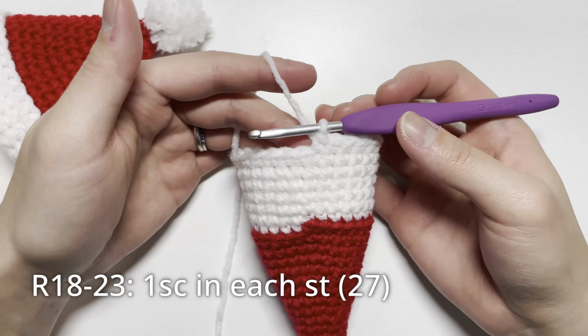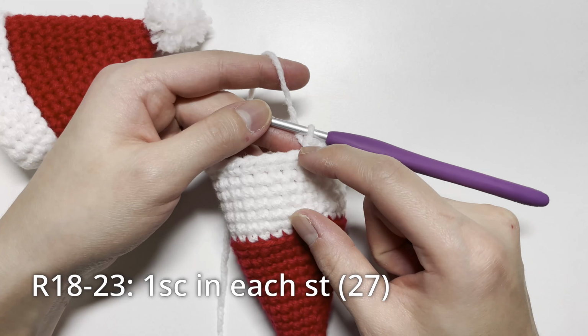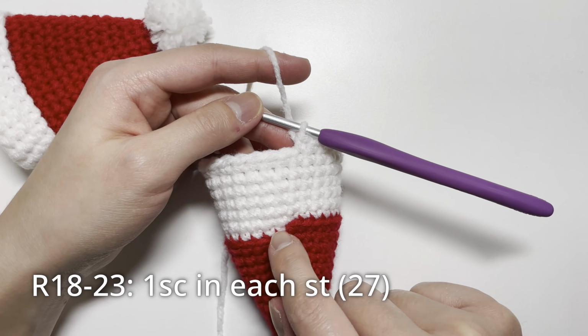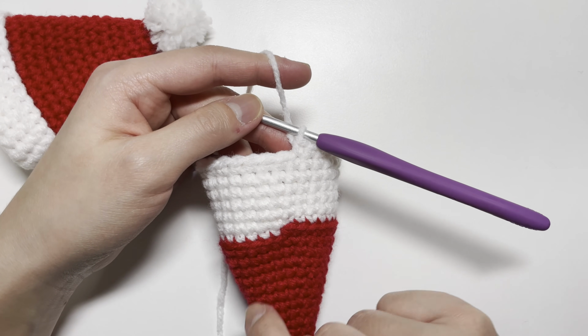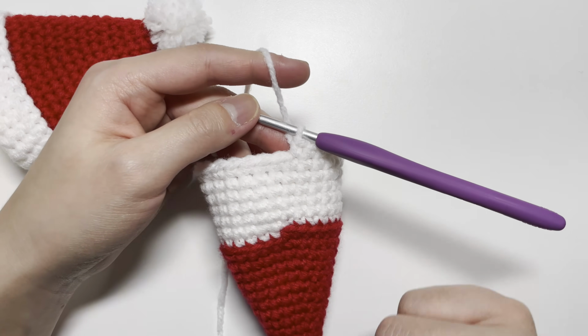Okay, so here we are at the end of round 23. We did 6 rows of just one single crochet in each stitch, and we also had our first row of white where we did one single crochet in the back loops of the red stitches. So you should have 7 rows of white.